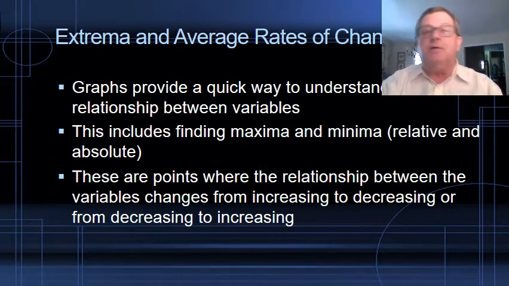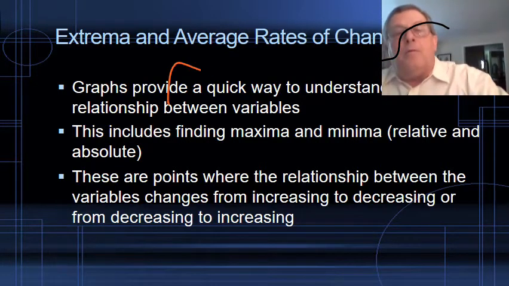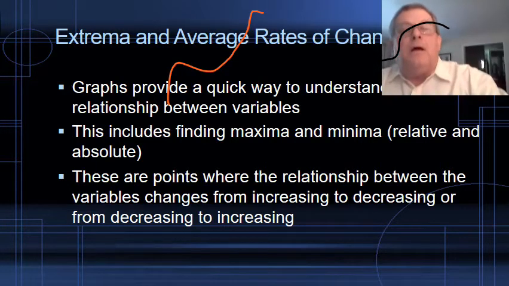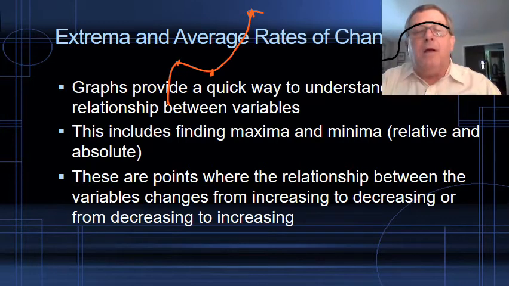And so as we see the graph move, let's say we got something like this. Oh, let's get it in a different color. Where maybe we got something like this, and we're seeing a change here. Here we've been increasing up to this point right here, and then we go decreasing to this point, and then we come back up here, increasing again, and it looks like we're getting ready to take a dip after there. Maxima and minima, that is both relative and absolute. Points where we go from increasing to decreasing or decreasing to increasing.